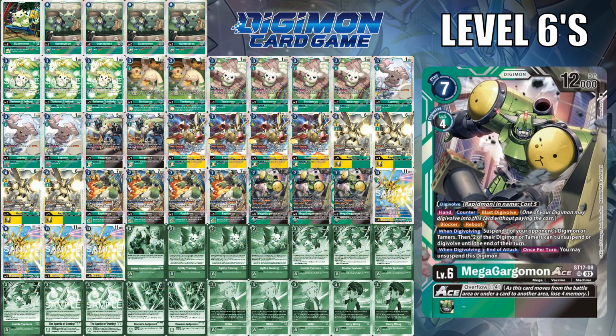Then 2 of their Digimon or Tamers can't unsuspend or Digivolve until the end of their turn. Again, wider building boards like Fenrir-Lugomon or even Numamon, major bummer. The best part: when Digivolving and at end of attack, you may unsuspend this Digimon. Meaning if your opponent attacks, you could blast Digivolve and block. If you have the level 5 Rapidmon, that's an instant trash 1.